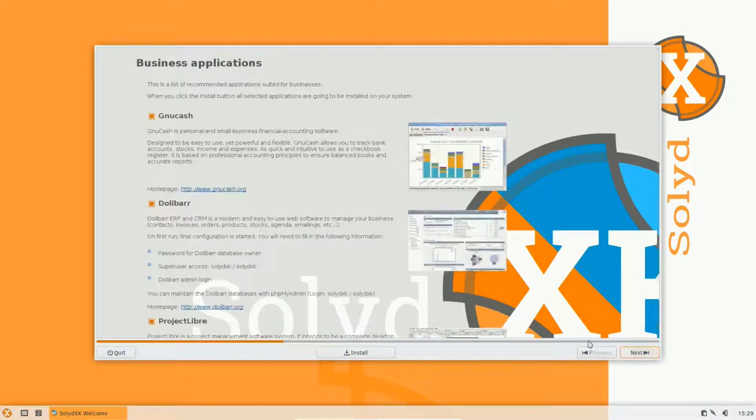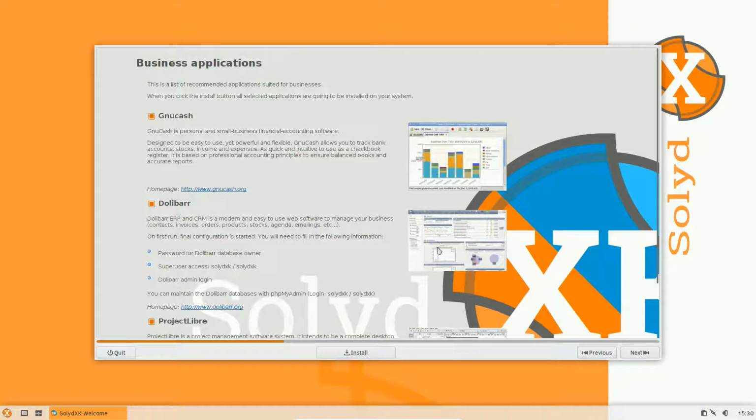If we continue, we can install other things as well. We can install business applications, and I'll tell you a little bit about SolydXK right now. This is a good segue into this. While they are Debian based distributions, the developers are pushing it towards the small office, non-profit, and home users. So they have a broad scope that they want to present this distribution to, and I think they've done a good thing in doing that.